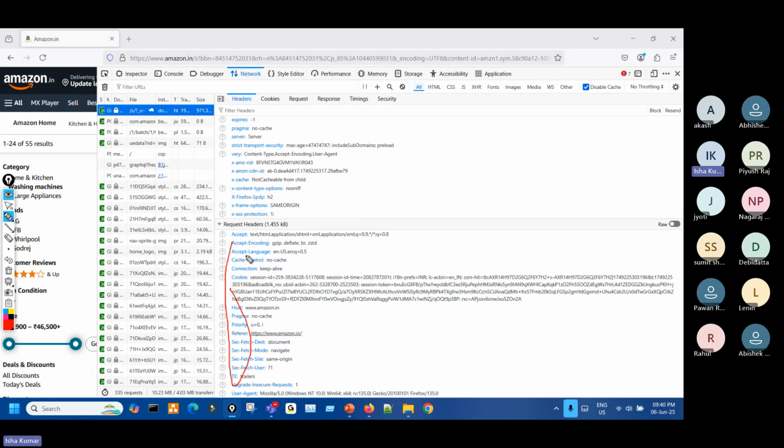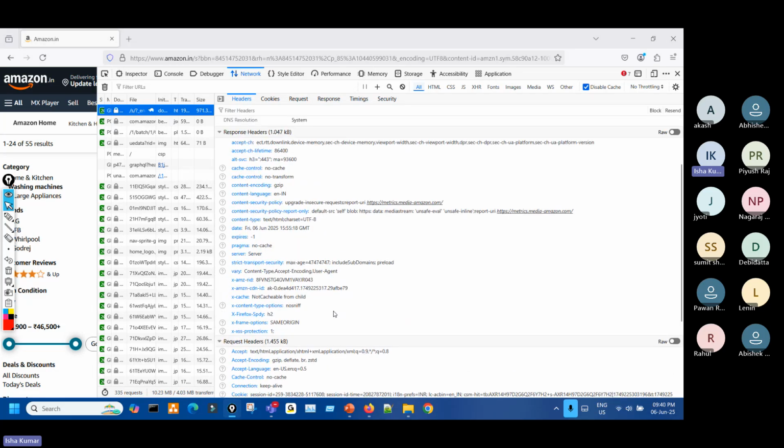The attributes, meaning the names, remain the same, but the corresponding value changes for every website. So these are the additional information, and do not get confused by looking at them. Do not worry, slowly you will understand.